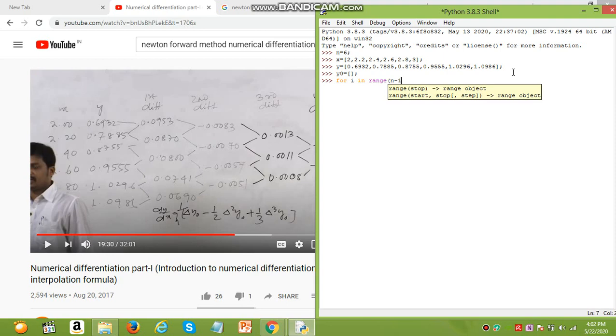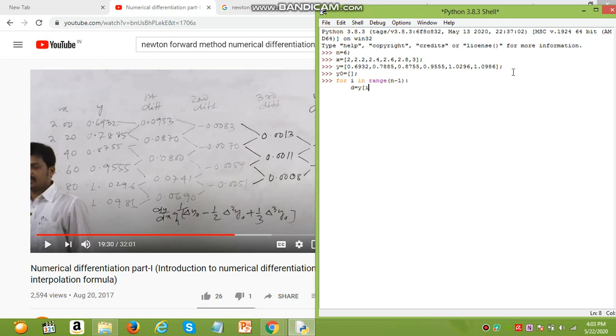We consider n minus 1 because it will go up to the fifth index. So n minus 1, it is 6 minus 1, fifth index, so up to the fifth position it will go. Then we use a colon.